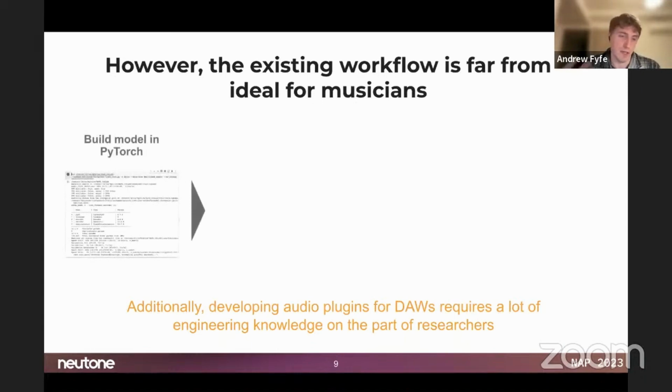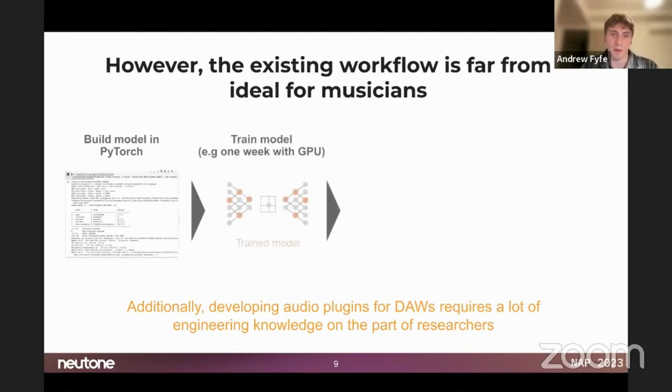Usually, it starts with building a model in a deep learning framework like PyTorch. You need to train that model, which is potentially a costly procedure. It can take a long time to train a model to a level of fidelity that might be useful. It requires some GPU acceleration, and sometimes it's cost and time that you don't have.